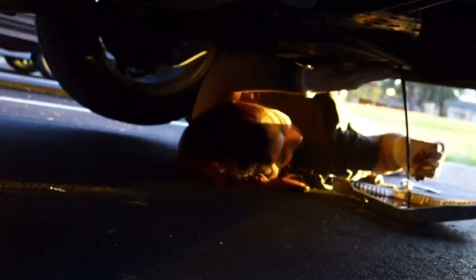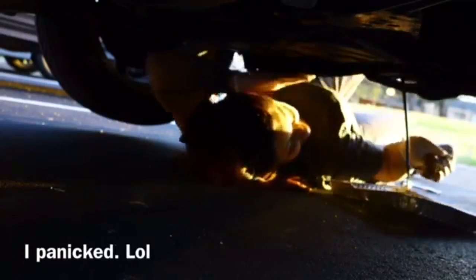Holy shit, it's gonna overfill, dude. Shit. Fuck. Oh my god. Can you go inside?